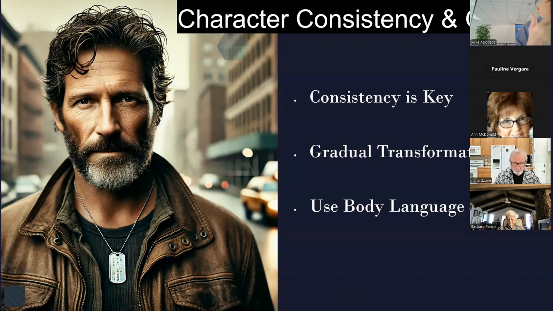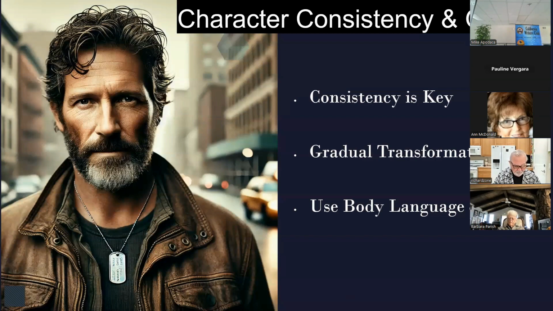And you can use body language and habits as well. Instead of over-explaining emotions, where you go into great detail in the narrative and you get three paragraphs explaining the emotional trauma that this one particular character is going through, it might be better to show that emotion through actions.